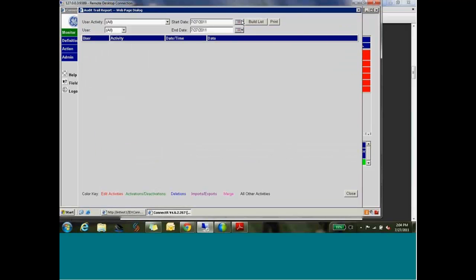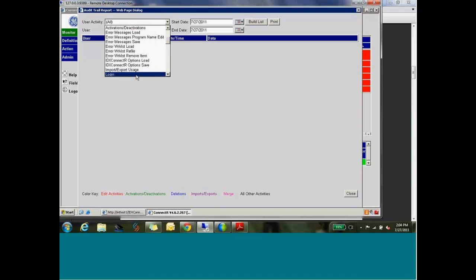Now first, you can see a few things that you're able to select. And as I mentioned before, the two things you're able to filter on are activity and user. You can see some of the selections for activity: activation, deactivation, let's see, some other stuff.